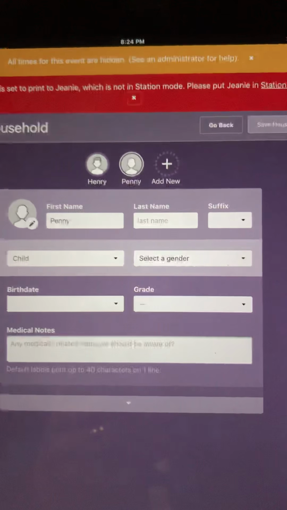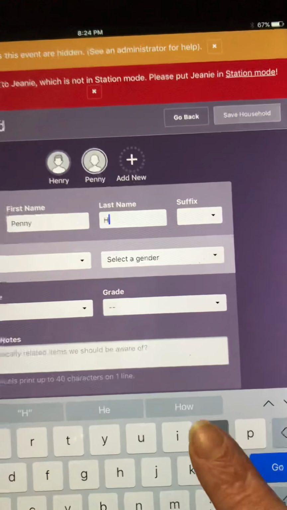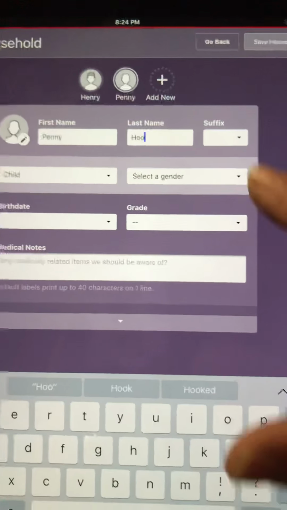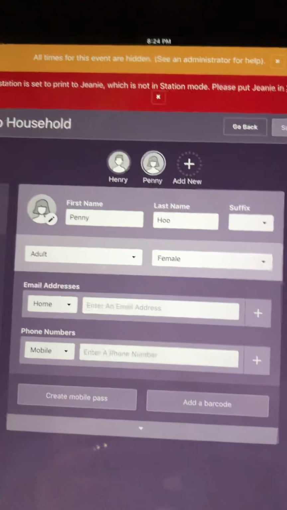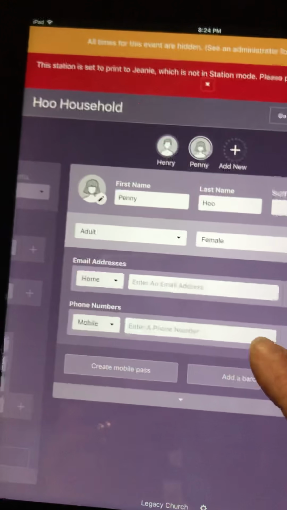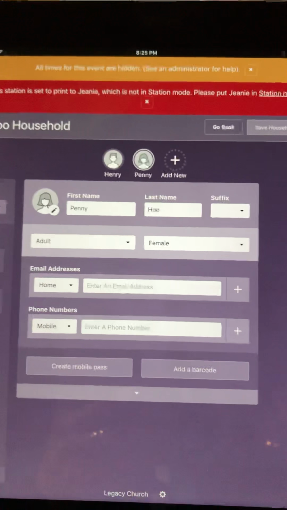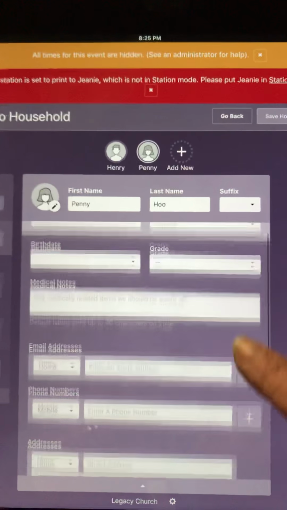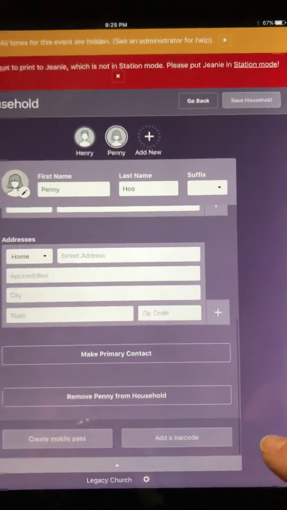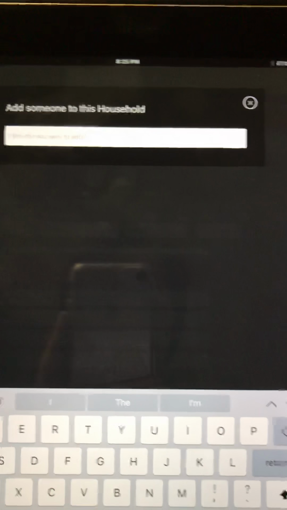She's not in there, so we have to add Penny who. How do I spell her name? Yeah, H-O-O. We're going to say she is an adult also. She's going to be the mom, and she's going to be a female. Again, you see you have email, if they have it, absolutely. Phone number, absolutely, because we definitely need the phone number so we can get in touch with them if they have a problem upstairs. Again, hit this little arrow to drop down so that we can slide it on this purple and get the address. Now again, we can add a new person, right there where you can actually see it better. That is what I like better about being on the iPad.